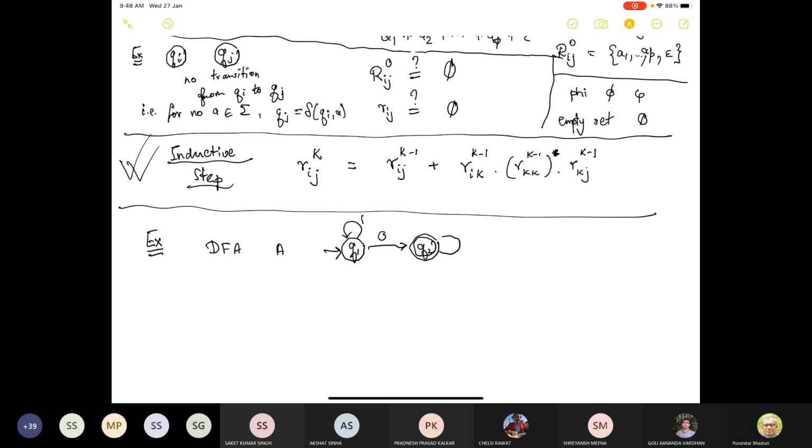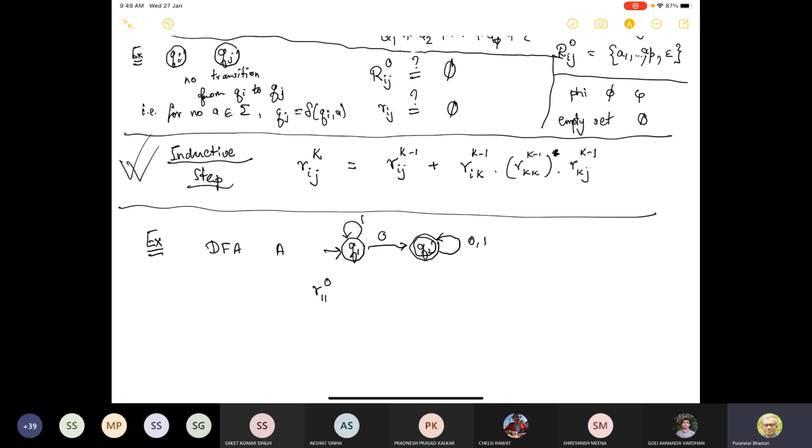I won't bother writing the capital R's. I'll straight away go to the regular expressions. So let me try to do that. So because there are two states, when k is 0, we have to fill out all these things.